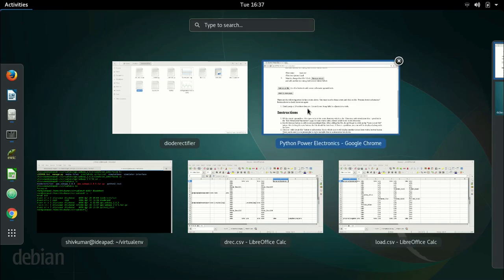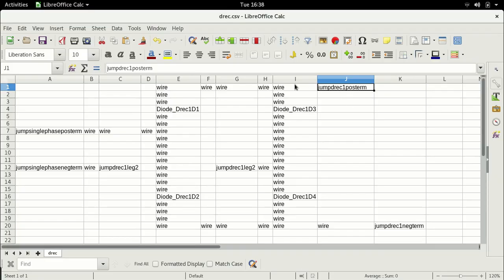Now let me come here and let me show you the jump. It is 1j. Now what is a jump label? A jump label connects 2 parts of a branch segment together. Alright? And this is very important. It connects 2 parts of a branch segment. Now, this is not a branch segment because this is just next to the node. Alright? You cannot extend a node. You extend a branch. By putting the jump label next to the node, you are extending a node. This is an ambiguous connection.